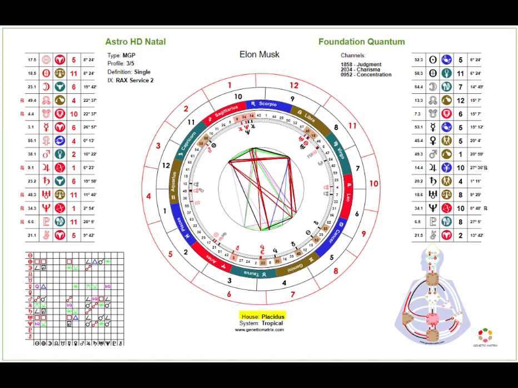Lastly, always pay attention to the house system. Again, I will reiterate that if you want a different house system like the equal house, then go into your settings and change it to the house system that you require. And of course, given that this is human design with astrological layered on top, this is a tropical calculation, but you can create any of these Astro HD charts using any of the other calculation systems, sidereal, 13 sign sidereal, and true sidereal. But always keep it on tropical if you are coming to this from a human design perspective.